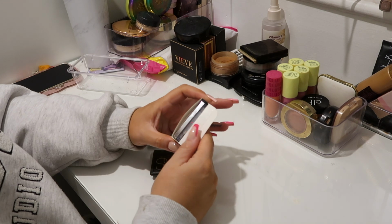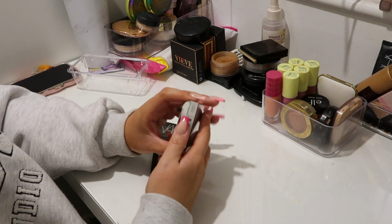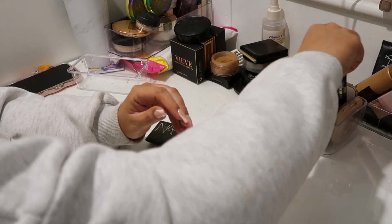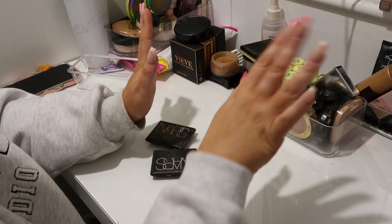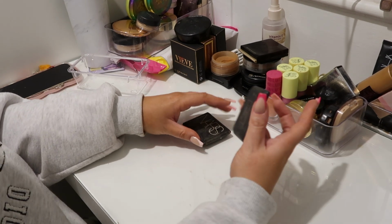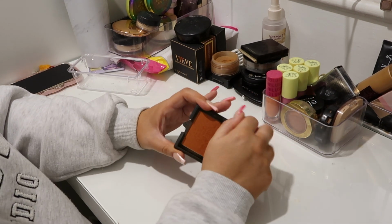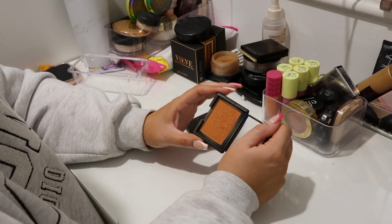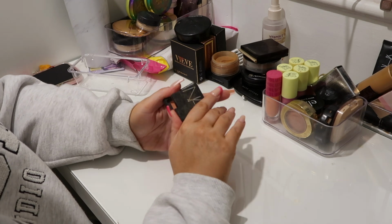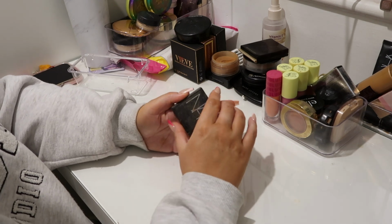The Dior Backstage one is one that I will be keeping. I know it's not cruelty free, but I won't repurchase it once I've used it. I bought it before I went cruelty free. It's just stayed in its packet for so long because it's so nice. Taj Mahal by NARS was one of my all-time favourites, but it's not cruelty free, so I will be parting with it. And then NARS Gina as well, which is a gorgeous shade.